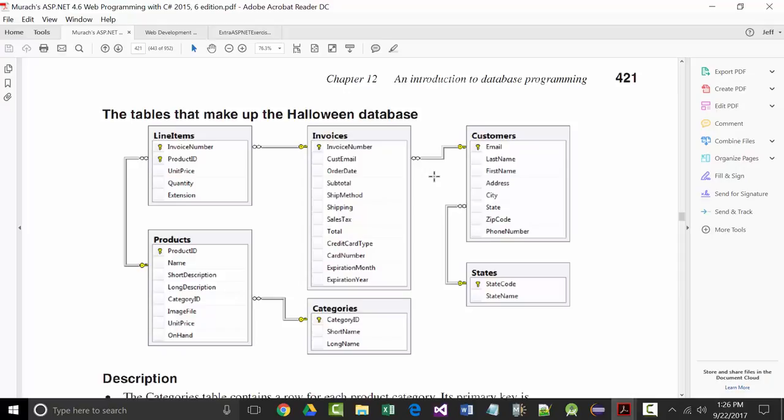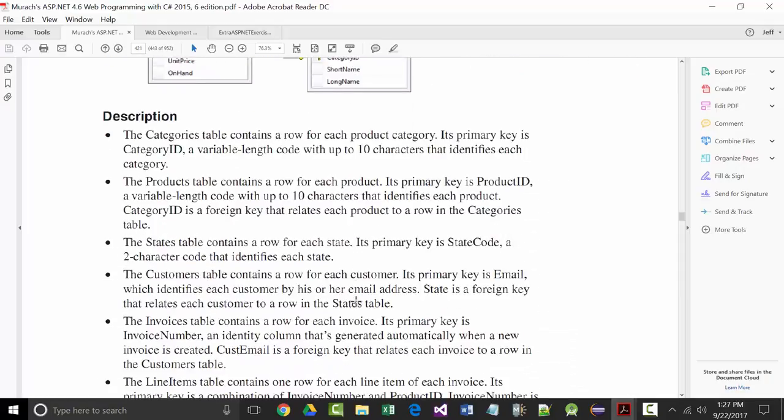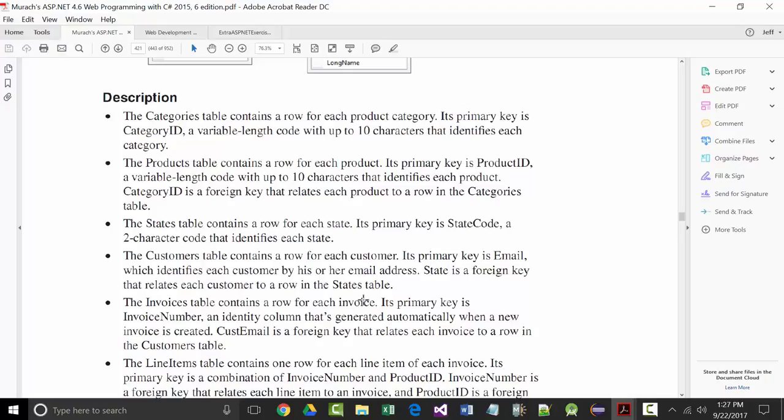And every category has 0 or more products. That should make sense to you. That's pretty much what you get from looking at the picture right here. All right? Somebody took the time to develop this. And that's what's explained. Again, I'm not going to read this to you, but that's what's explained there.